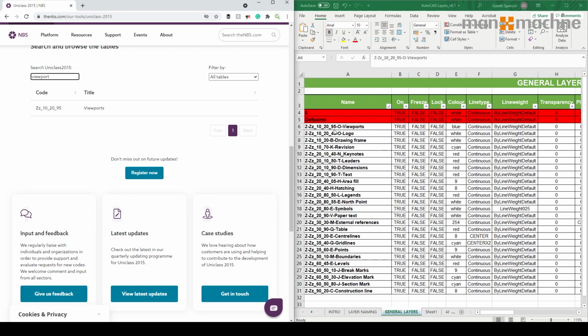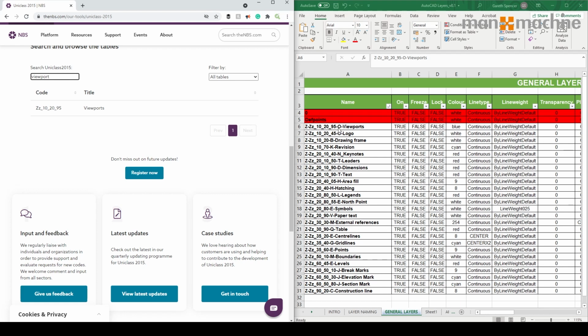So there's the next code, i.e. the Uniclass. Now, thing to note here, it says 6 characters, but as you can see, that code is over 6 characters because it's got 2 Z's, the underscore, and then the numbers, an underscore, and so forth. So I'm going to leave it as it is, so I don't try and alter it and try and figure out how I can fit it in, because you might get some codes which are smaller or larger. I think this is better to keep it as it is.